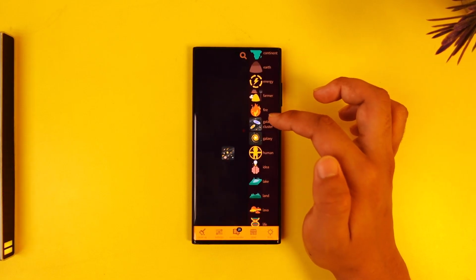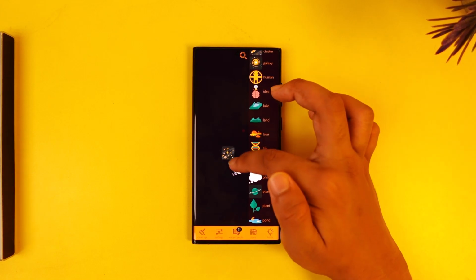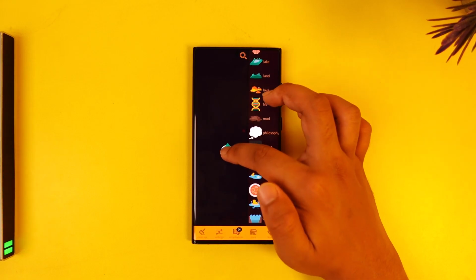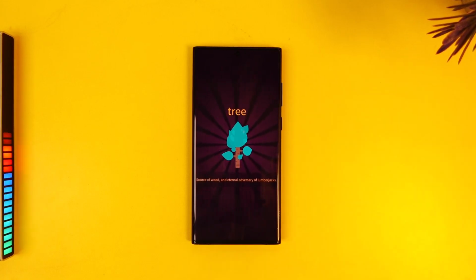Now once I've created universe, I'll look for philosophy right here, and then I will add philosophy to universe to create big. Once I've created big, all I need to do is add plant to it, and just like that it will become a tree. And this way you'll be able to make a tree in Little Alchemy 2.